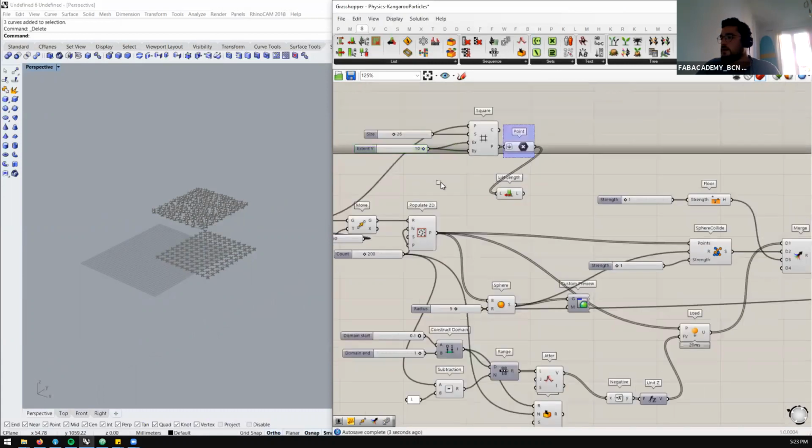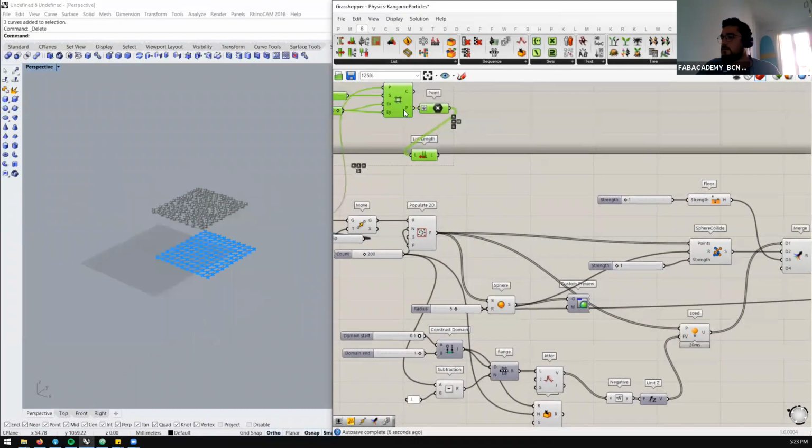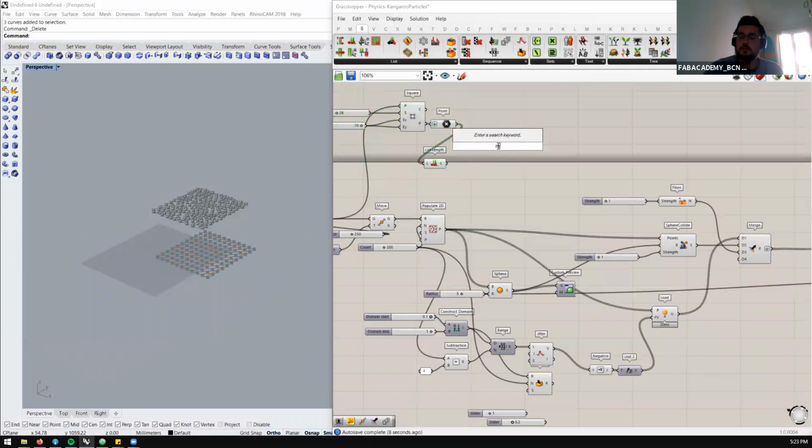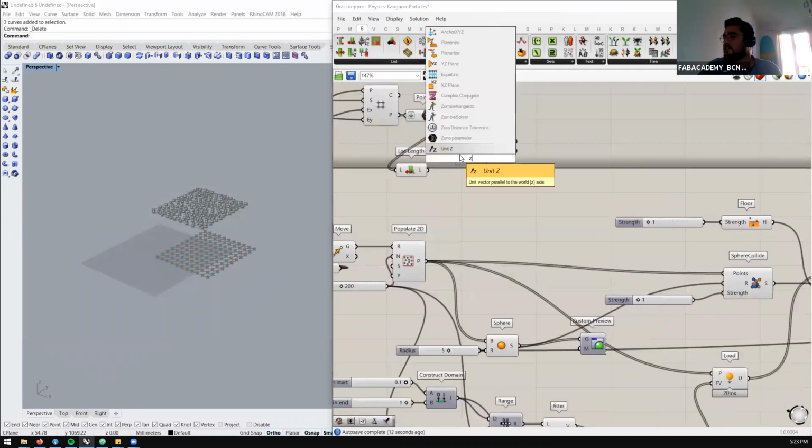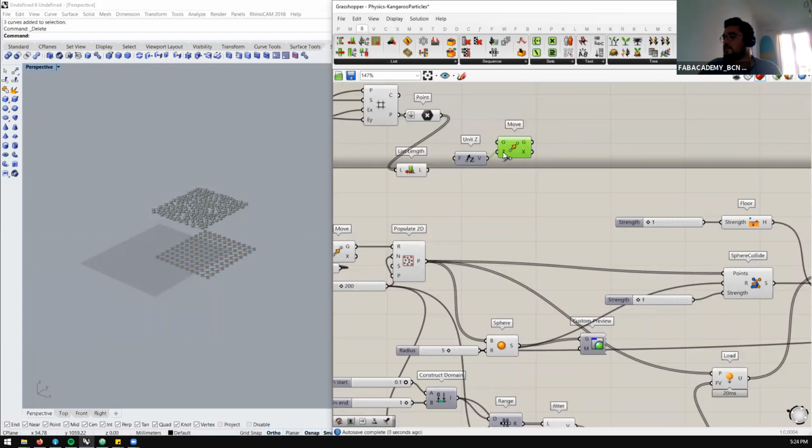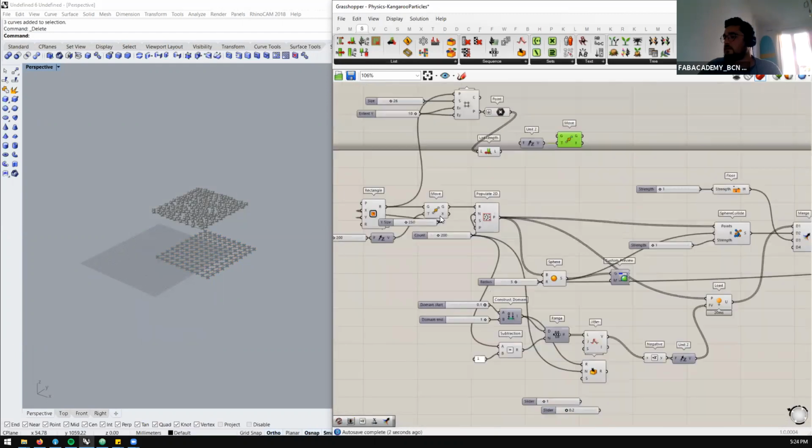And I want to move them up. How much do I want to move? Exactly the same amount. Almost the same amount.